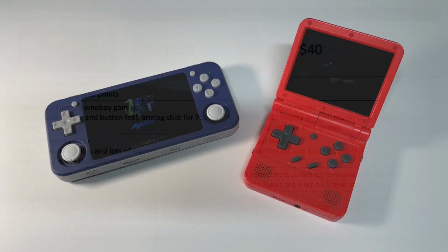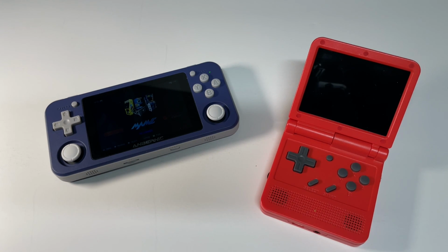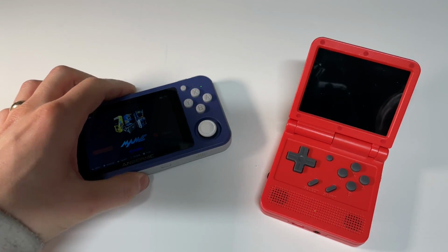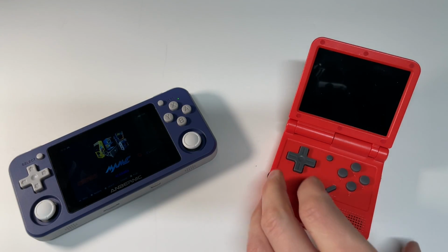If you don't have anything and you don't want to spend a lot of money, this one's not bad. It's functional. It's a good way to get into it. And then if you want to get something that's quote unquote better, more advanced, the 351P is a great device, especially if you get them on eBay because they ship faster, and depending on the demand, you can actually save money on them, which is pretty nice. So I like both of them. I'm probably going to be using this one more, but I still enjoy this one.